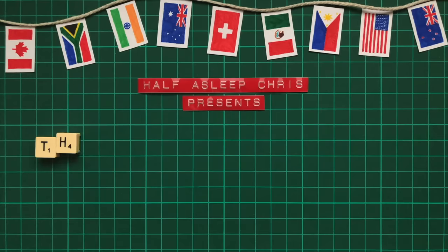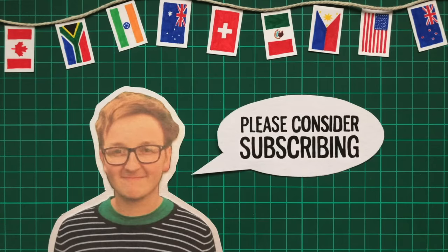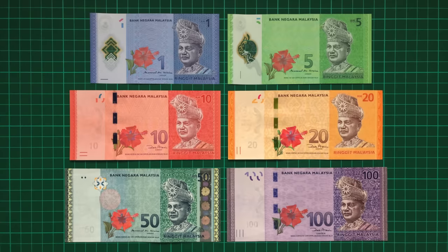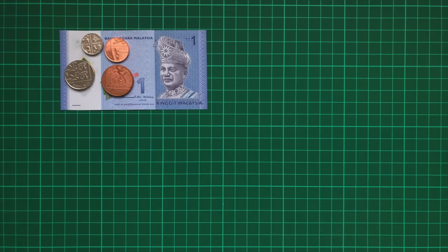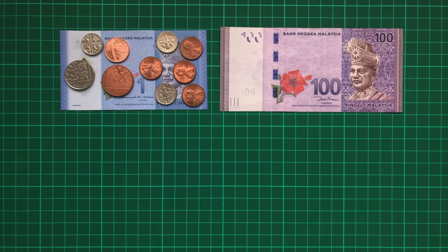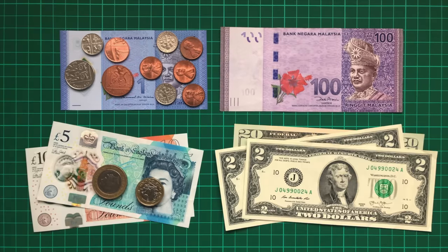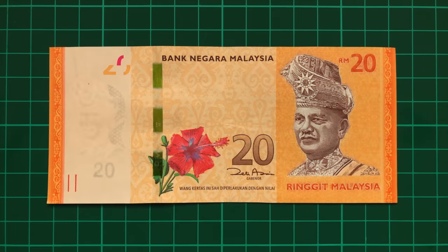So let's take a closer look at their culture, traditions, history and natural wonders, as well as the single largest banknote in the world. Let's start with just the standard notes. There are six denominations ranging from the 1 Ringgit, worth about 18 pence or 24 US cents, right the way up to the 100 Ringgit, therefore worth about £18 or $24. Each note is its own vivid colour, but other than that, the fronts are fairly similar.